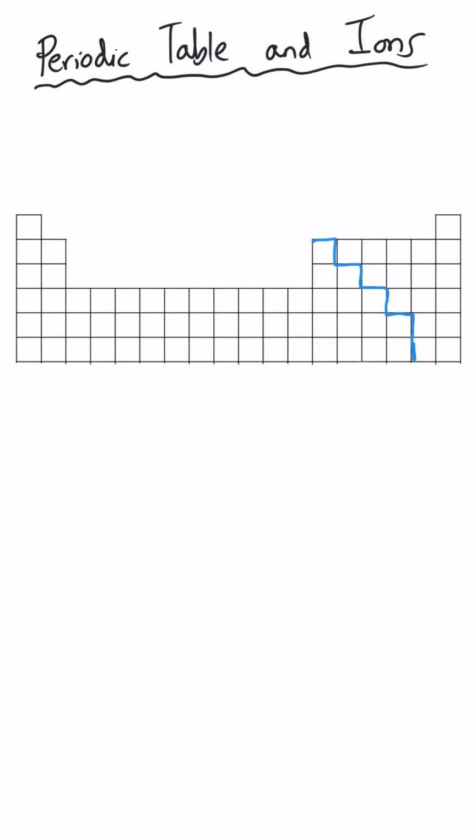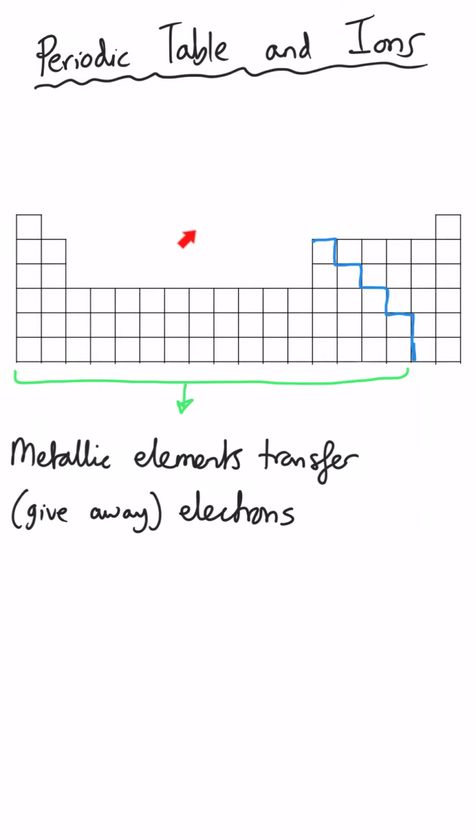Being more specific then, ions have got a different number of electrons to protons, and they've probably done this to obtain a full outer shell of electrons. And so what must have happened for this process is that electrons have transferred from the outer shell of one of the elements to the outer shell of another, like our lithium and our fluorine in the first example. And the general rule is that the metals, which are all of these elements to the left of that set of stairs, so about 3/4 of the periodic table, those elements give away their electrons in their outer shell.